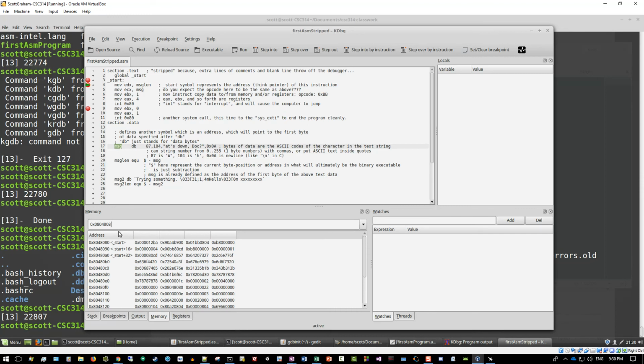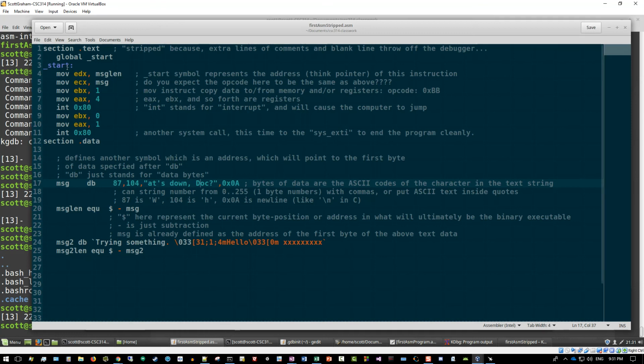But if I go up my address by 1 here, then this hexadecimal number 12, that is the number from the program. Where's my program? There it is. So again, message len, that is the hexadecimal value of this number right here, defined here, is 12.